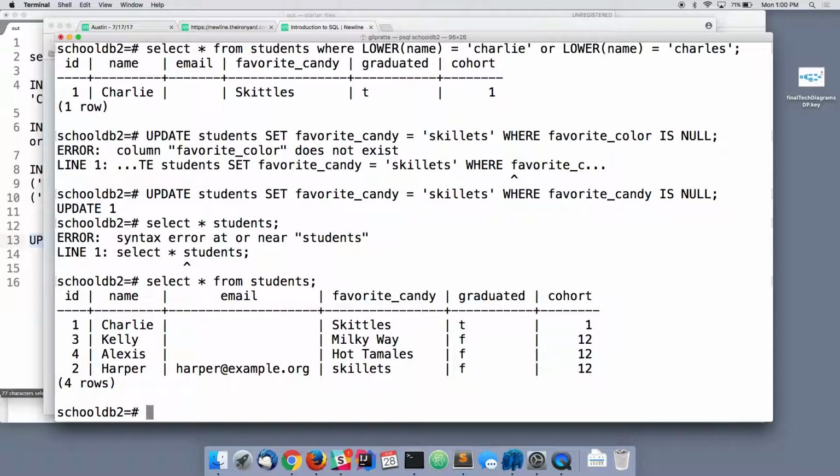That's another way that SQL differs from NoSQL. In NoSQL, you just throw new things on it, like favorite color. When you're in Mongo, not in Mongoose, because Mongoose restricts what you can do, you can add properties out the wazoo just by adding them into your JSON. You can say favorite color is yellow, and if it wasn't there before, now you have favorite color. That doesn't happen in SQL. If it's not there, it'll give an error: you don't have a column of favorite color. So you create a column, and you do that with an alter table command. It's another command that says alter table, add column, favorite color, and so on.